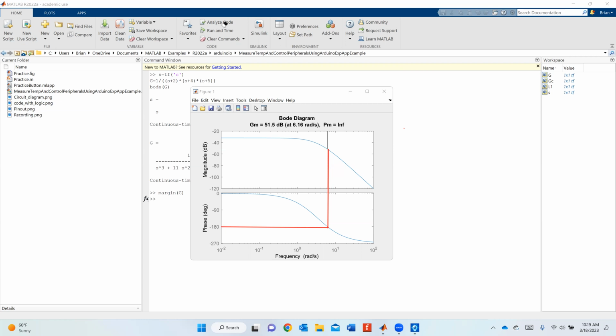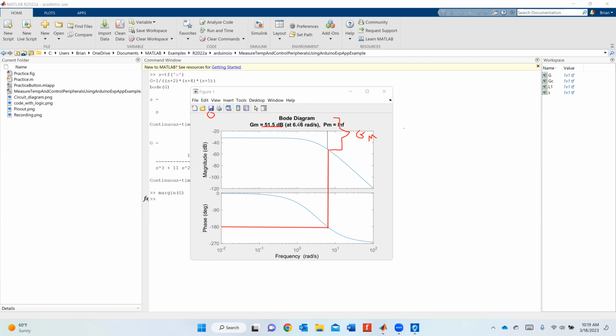It looked at the difference because remember, gain margin from here all the way up. So if this was our 0 dB line here, it looked at the difference between here. And so that's your gain margin. And so the gain margin is 51.5 dB. And so that's what we see. 0 minus negative 51.5 gives you 51.5 dB. So we determine our gain margin from here.